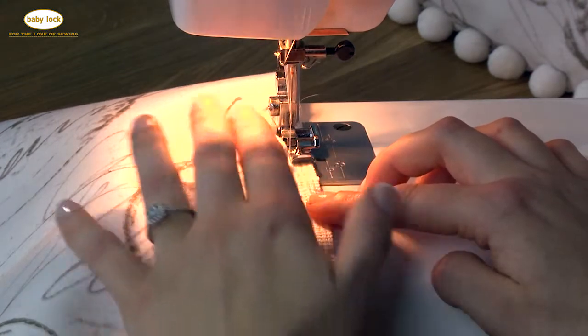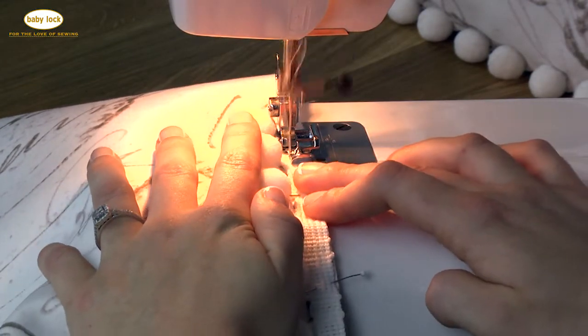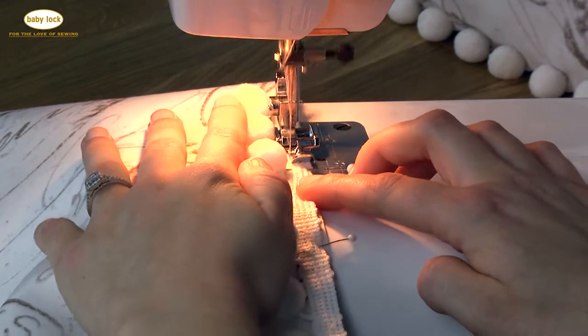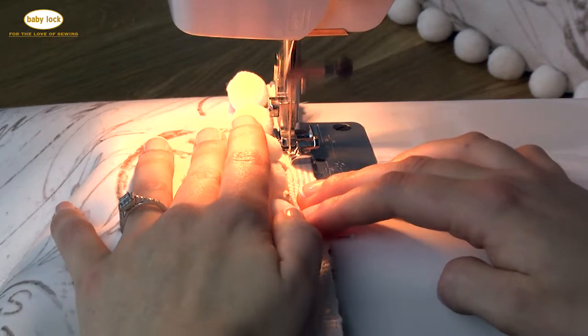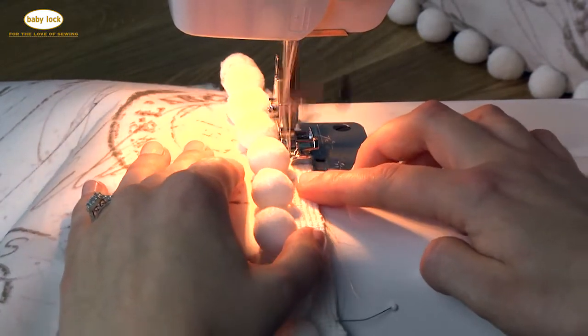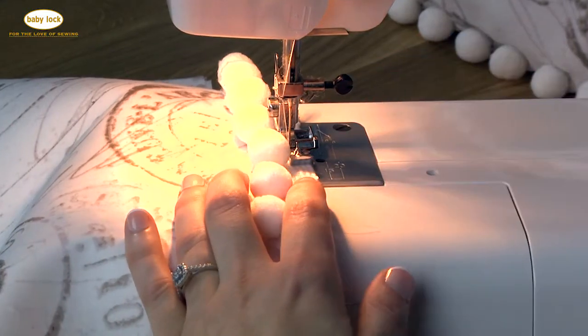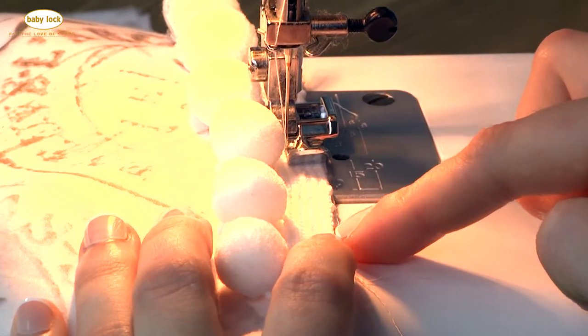Go slowly, and if you need to, hold some of the pom-poms out of the way. And try to keep the edge of the pom-poms in line with that raw edge as you sew.